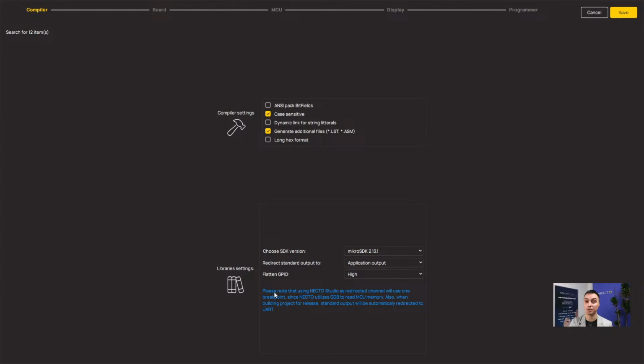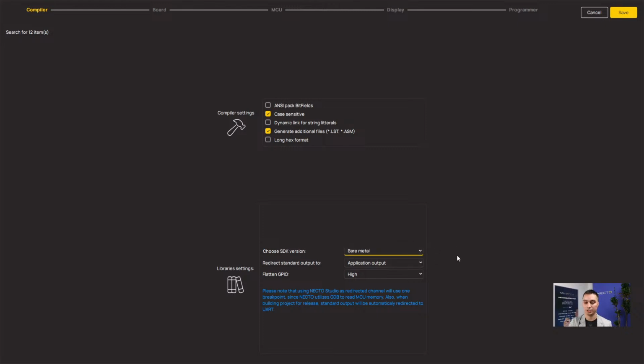And here are the kind of switches that you asked for. In terms of the library settings, you definitely could select the SDK version of the library that you would like to use for this particular setup, and you can utilize the bare metal logic as well.